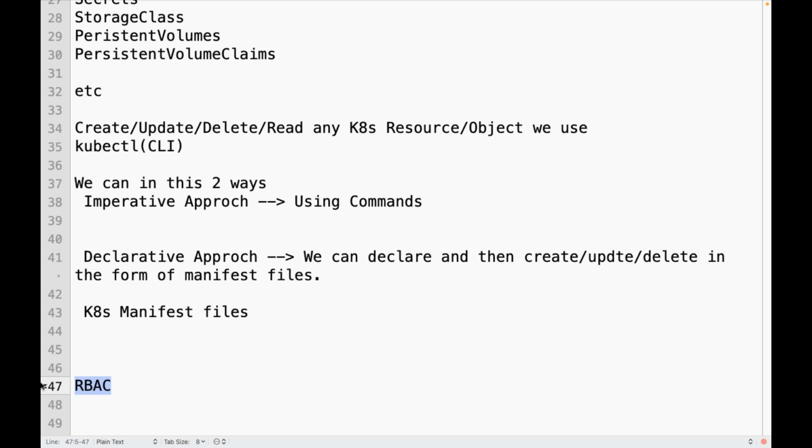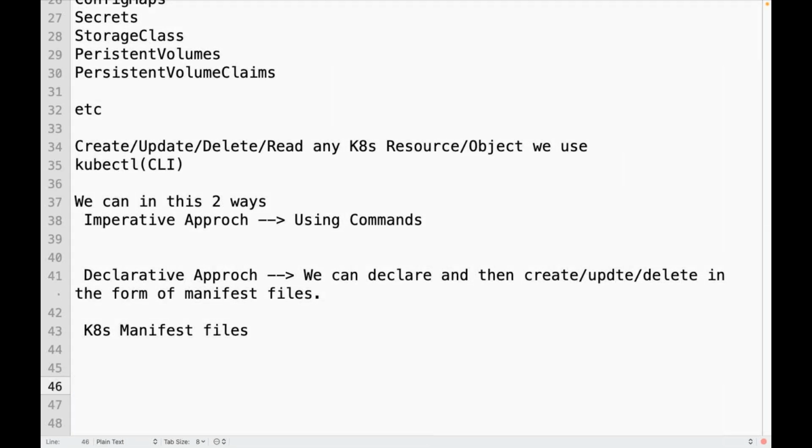It is like IAM in AWS. Do you have the concept of IAM to manage access to AWS resources? Using IAM, are you controlling who can do what in AWS? Similarly, do I have a concept in Kubernetes for defining who can do what within my cluster? In a Kubernetes cluster, there is also a concept of authentication and authorization that I can control using RBAC, role-based access control. That I will explain later. For now, don't worry about all these things.